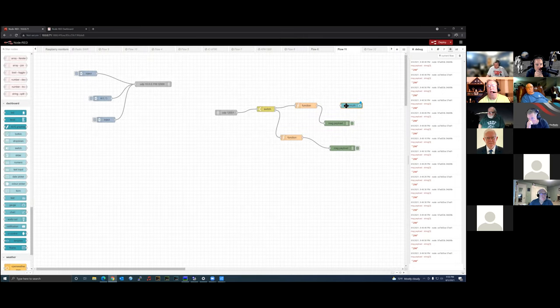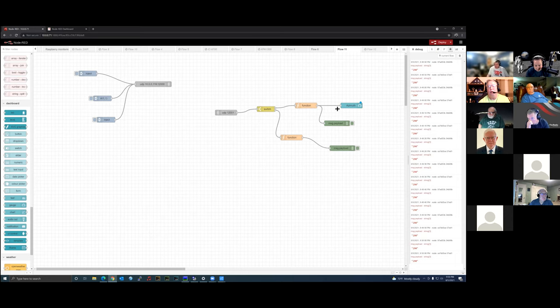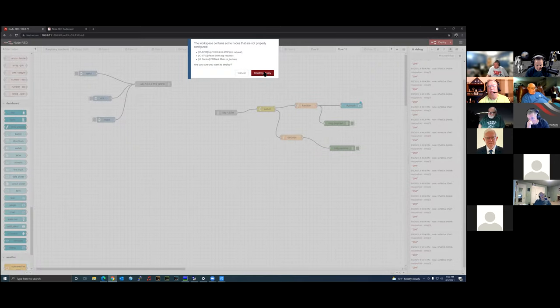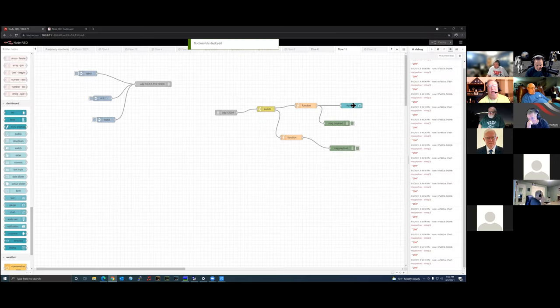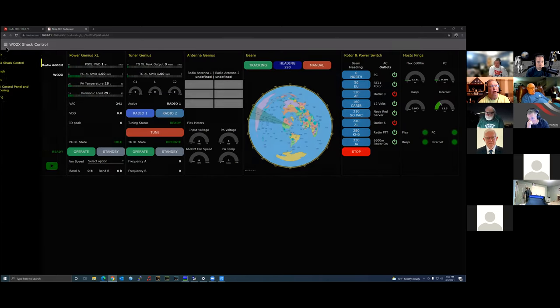Hit done. And we're going to take that and connect it to the output of that function node. And that's going to get that number coming in, the azimuth, which is at 290 right now. I'm going to hit deploy. And what I did is I assigned that to a group on my dashboard, which is on another tab.